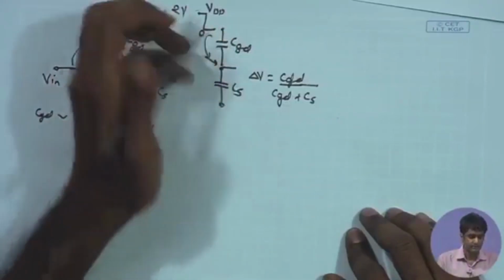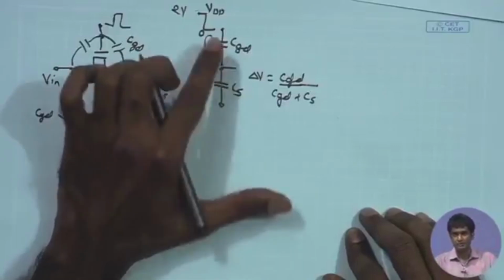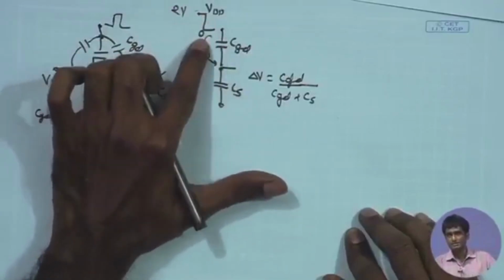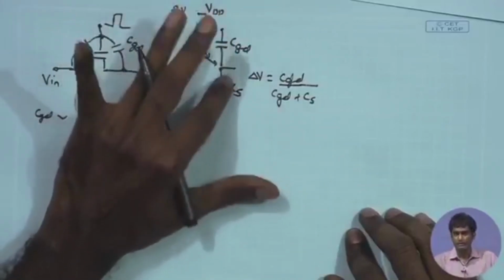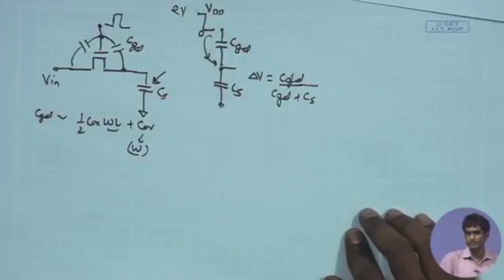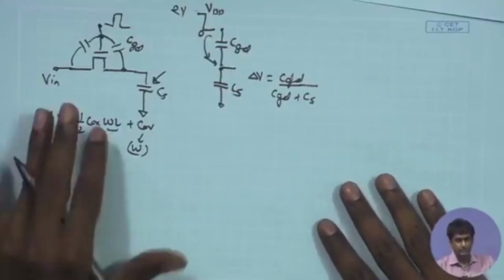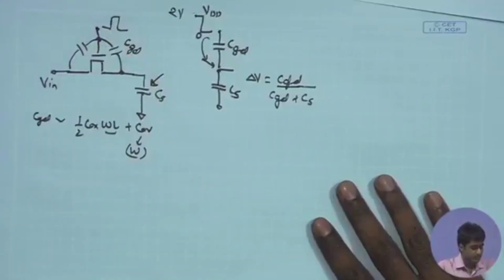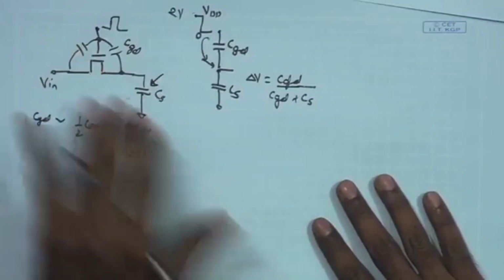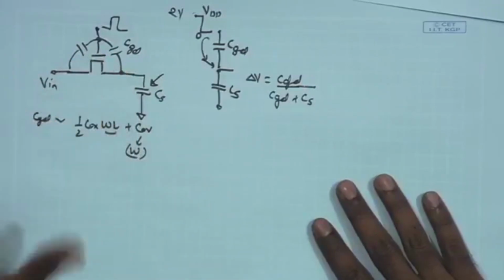So, if you connect two capacitors in series and you are having a large jump at this point, of course, you will see some fluctuation at this point because of this capacitive voltage division, because remember this transition is going to have high frequency components. Because of that high frequency component, definitely you are going to have the corresponding signal propagating at this point because of this voltage division. So, we have to be careful about these two, and another important factor is that if you are using transmission gate based MOSFET, to some extent both charge injection and clock feed through can be minimized, because remember the PMOS and NMOS actions are just opposite.